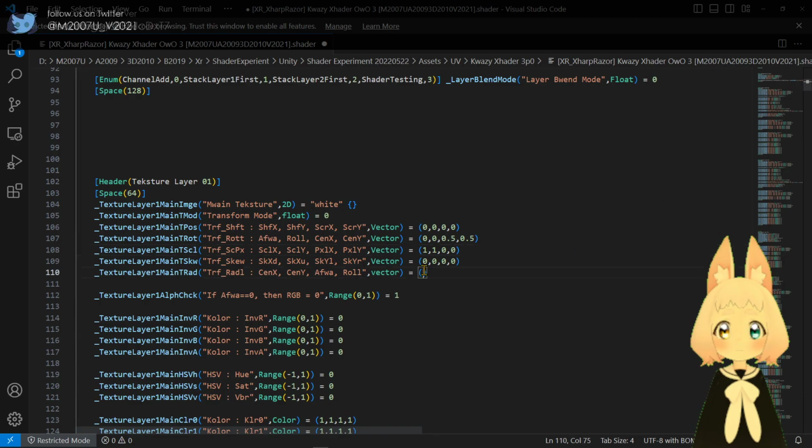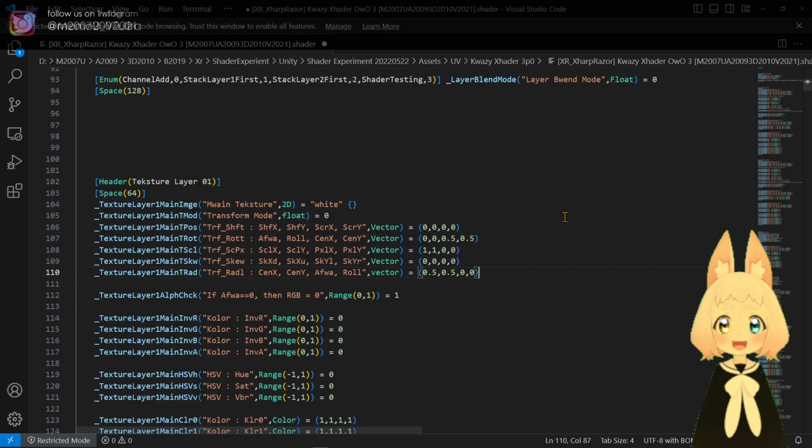So center X will be 0.5, 0.5. Alpha is 0 and 0. Okay, there we go. So we'll have that.